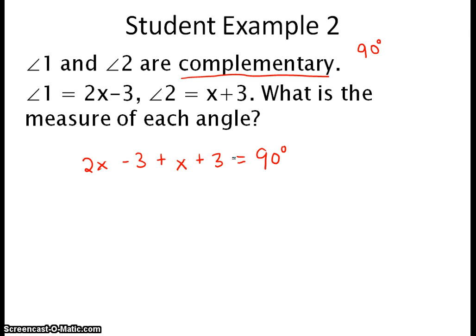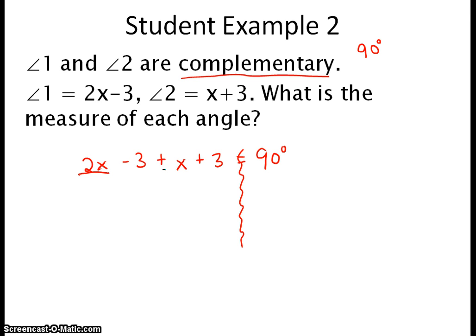And so now I'm going to use this equation to solve for x, and then once I have a value for x, I can go back and answer the question, which is what is the measure of each angle. So, to solve this equation, here is my river. Alright, so everything that's on this side needs to get combined. You're combining like terms when stuff's on the same side.